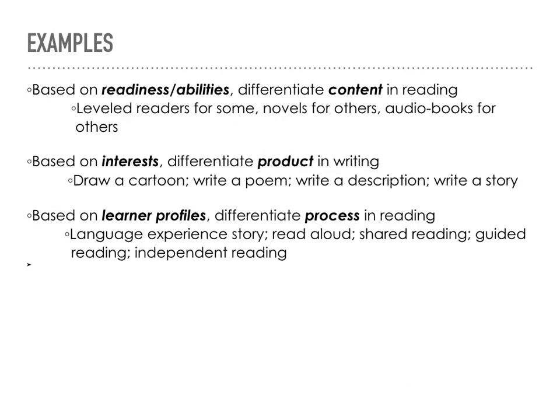So here are some examples. Based on readiness or abilities, differentiated content in reading: leveled readers for some, novels for others, audiobooks for others. Based on interests, differentiated product in reading: draw a cartoon, write a poem, write a description, or write a story. And based on learner profiles, differentiate the process in reading: language experience story, a read aloud, a shared reading, guided reading, or independent reading.